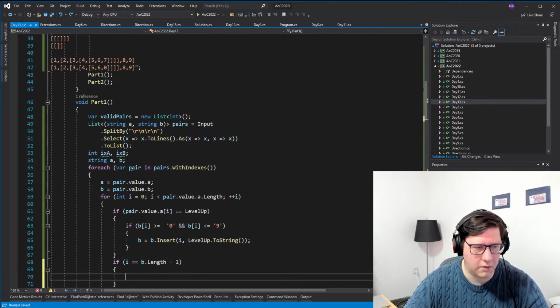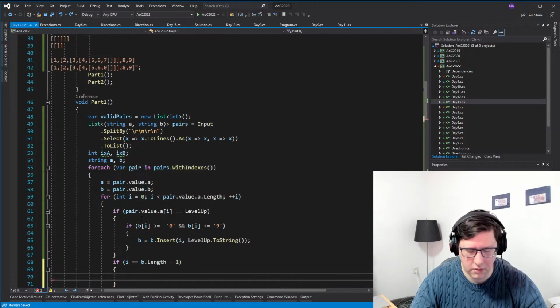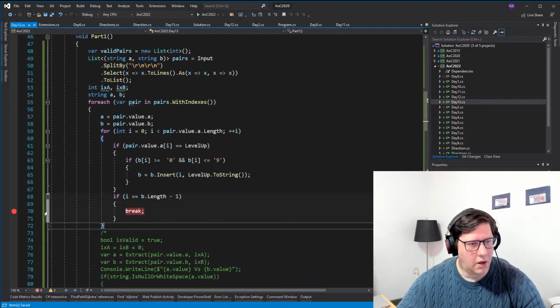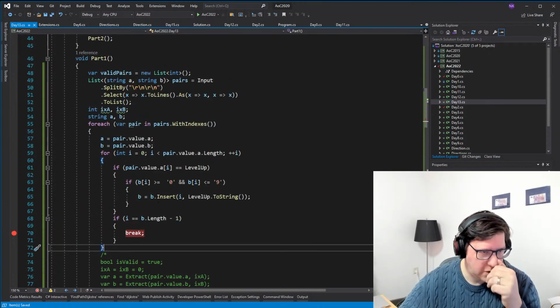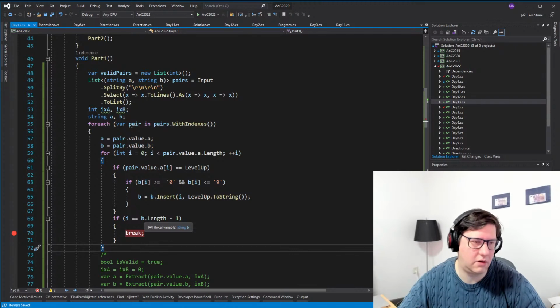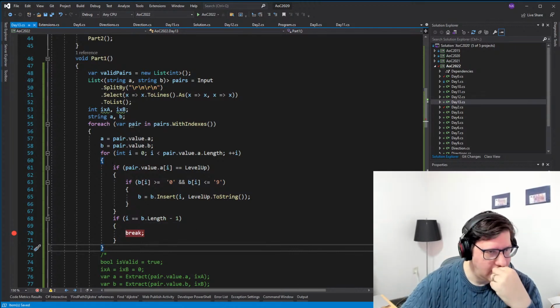Then let's add a breakpoint here as well, because this means that we run out, just to make sure that we don't go past that.